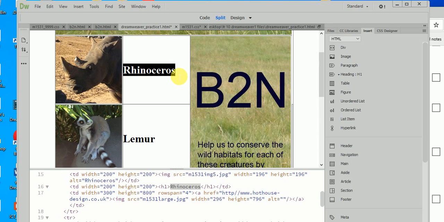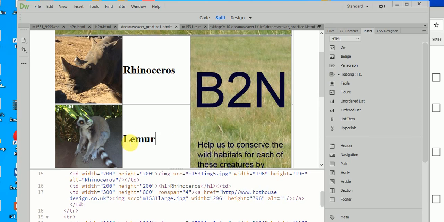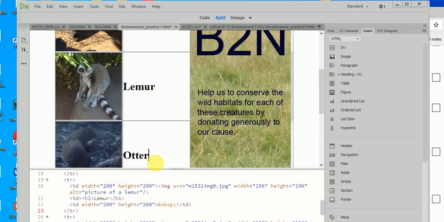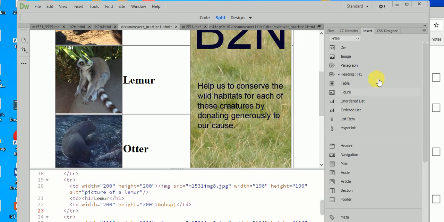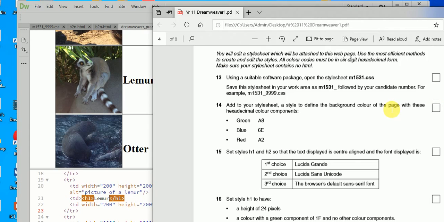So instead of every time I write text and I want it to be H1, changing the font size and the font color, I can just do that in my style sheet, and every time I say something is going to be H1, boom, it will be in this style, okay? And Dreamweaver also already comes with some pre-formatted style sheet elements. So that's why if I select H1 and I haven't done my style sheet, it looks like this, okay? So let's go back there and have a look.